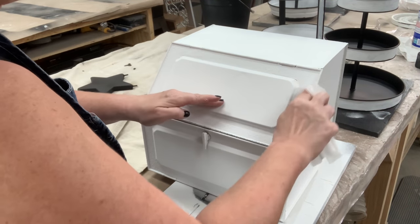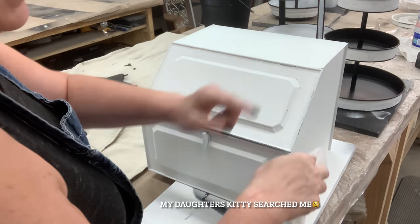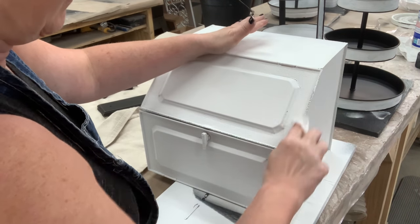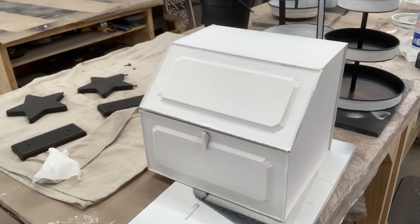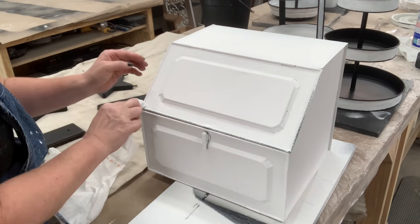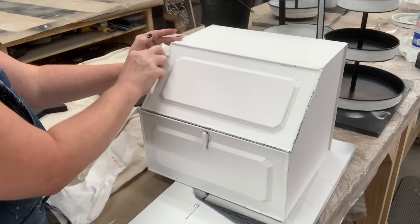It's got some flat area where those long rectangles are. But other than that, I'm just going to go in and hit all the edges that I can, and letting some of that pop. It's not going to pop as much as a smooth surface would, but that's okay. It's just going to be that perfectly imperfect.